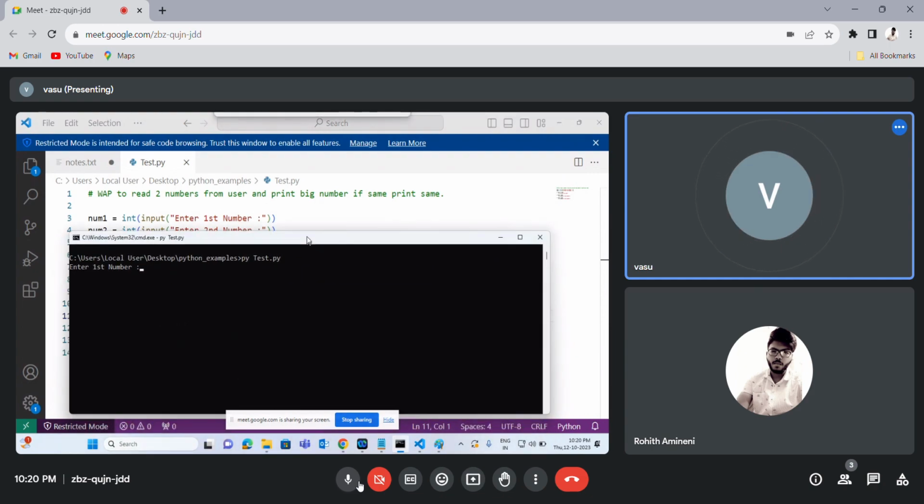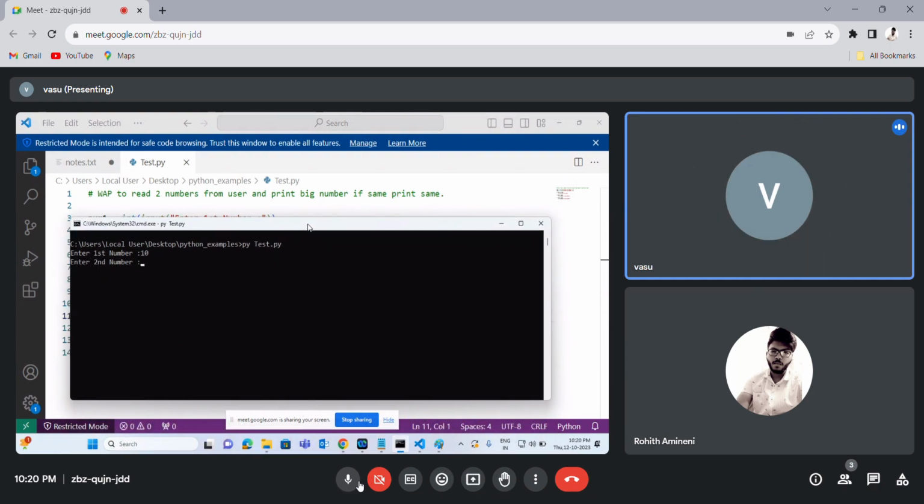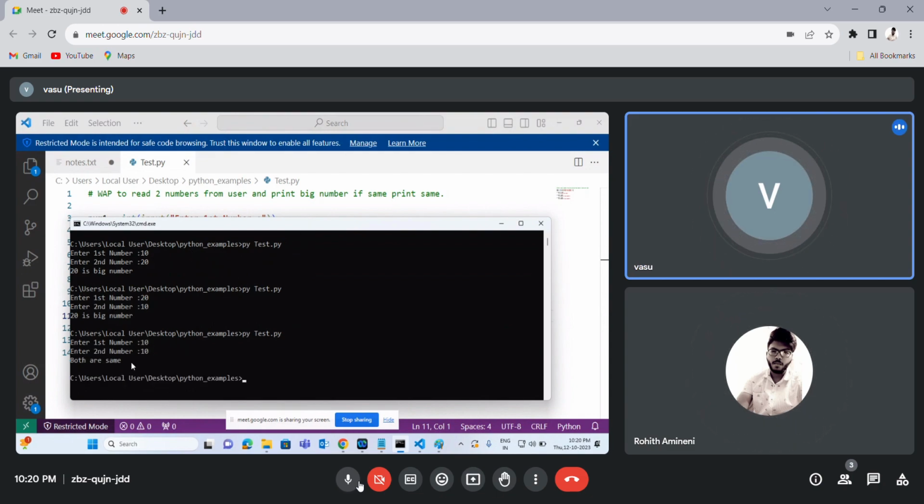Now I've given 10, 20. See, 20 is big. If I give 20 and 10, 20 is big. If I give both the cases, 10 and 10, both are same.